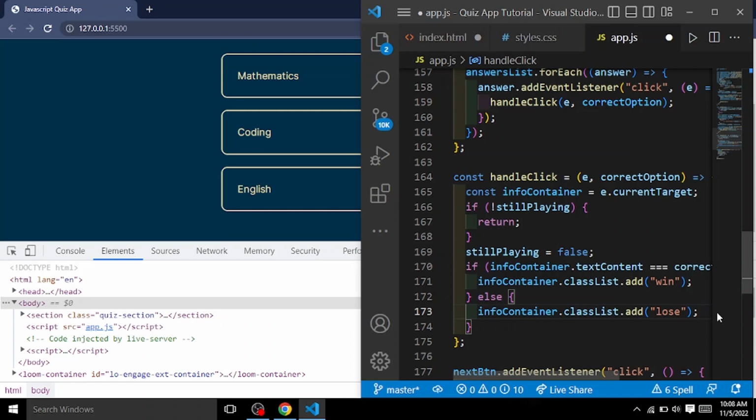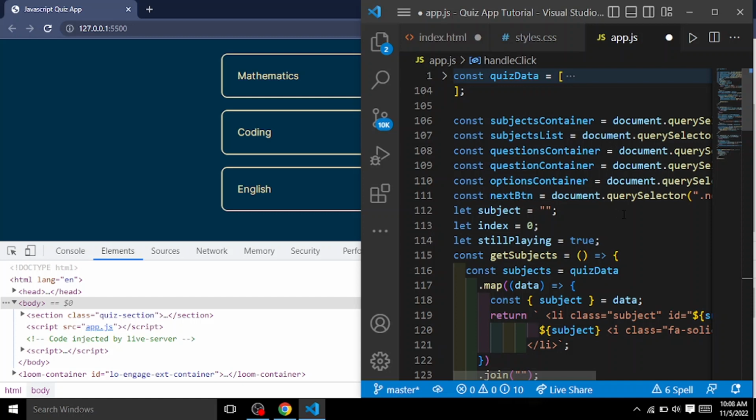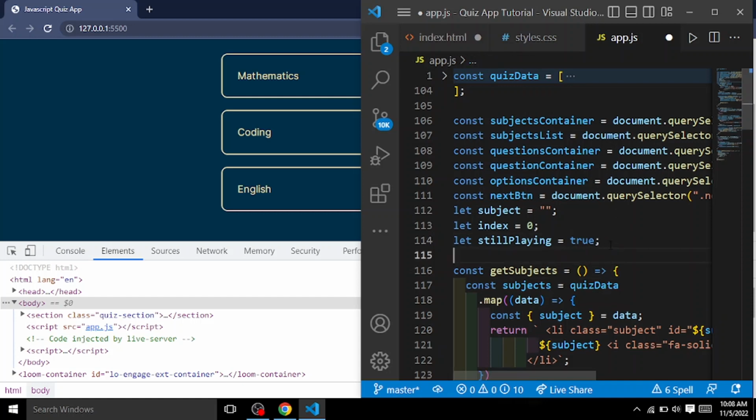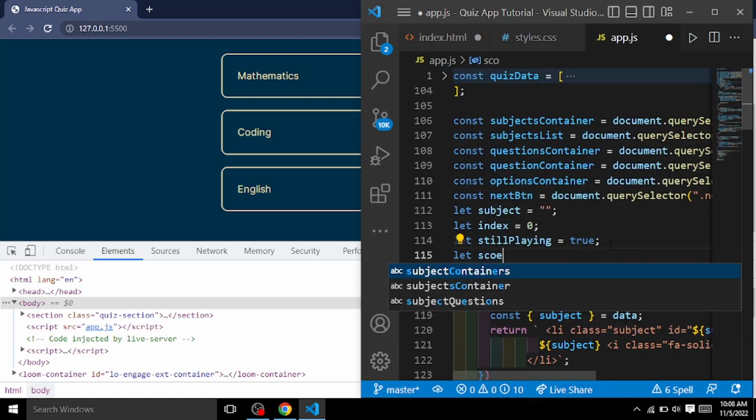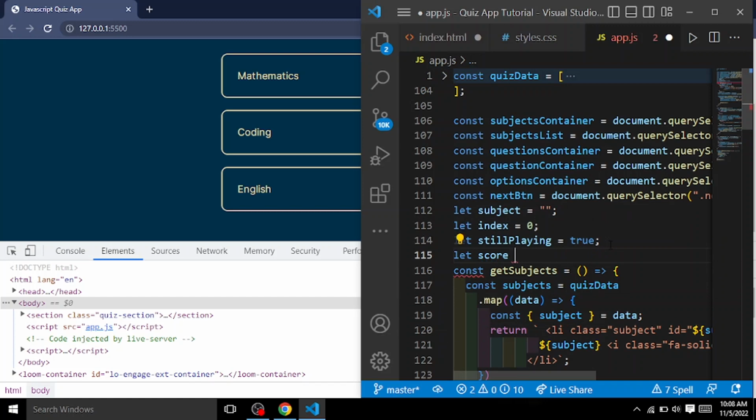The next thing we are going to work on now is, we have the right answer and the wrong answer. Now we have to work on the score. So we create another global variable. Let score equals 0.